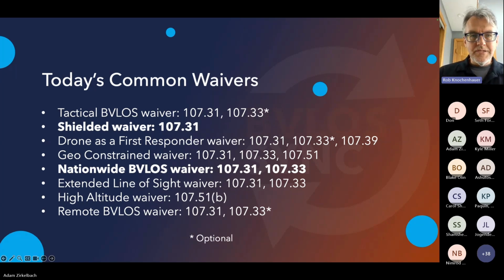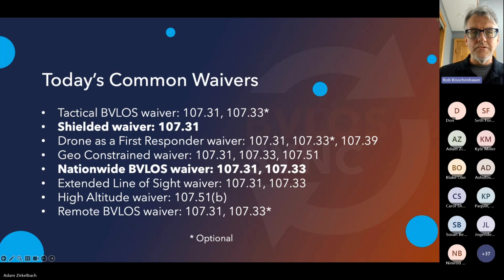Back to this other one, which is the high altitude waiver. Those can be standalones, and many times they have been a standalone where somebody is looking to operate above 400 feet for some operation, and you can get a standalone approval for that. We've actually coupled it in a few cases where we're doing BVLOS as well as operating above 400 feet. The ones that we've worked on have all been right around 1,000 feet as the target that we've worked with.